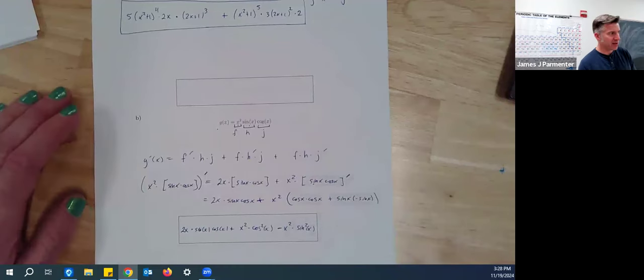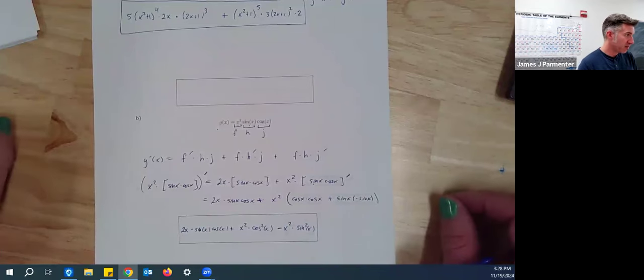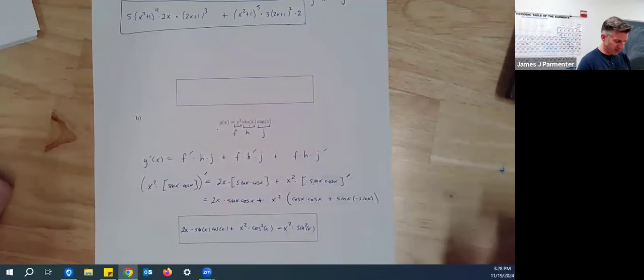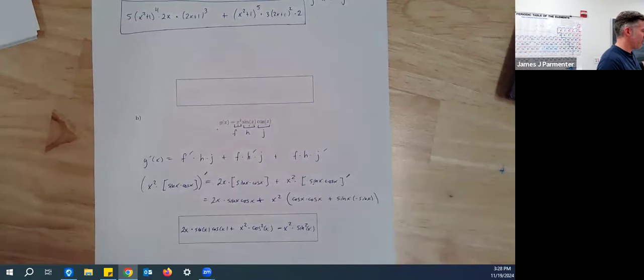That might be a better way to do a problem like this, just so that you're actually displaying the work that is happening. If you just memorize the triple product rule, I feel like he's not going to see that you knew the work to get there. I don't know about that one.